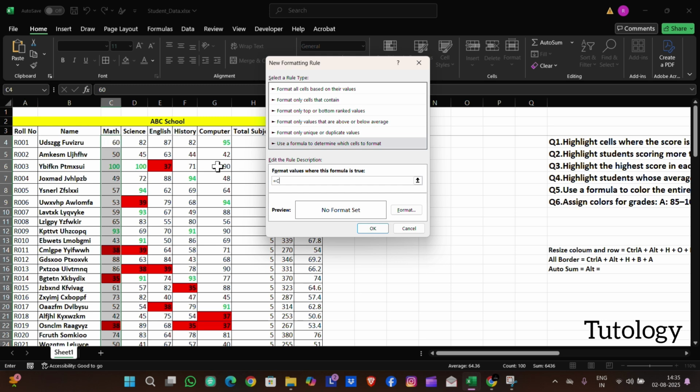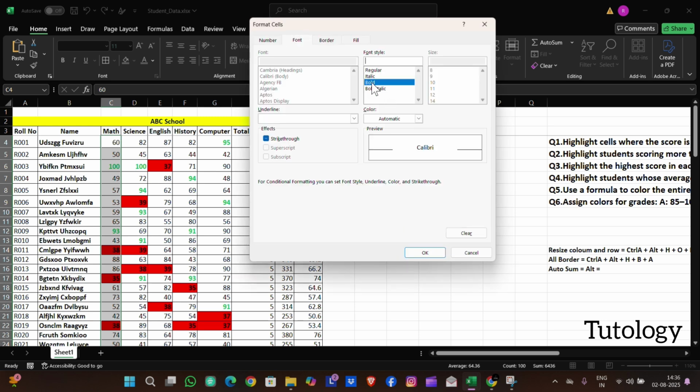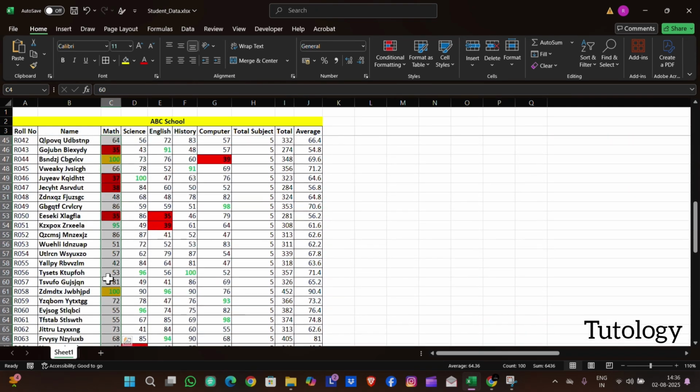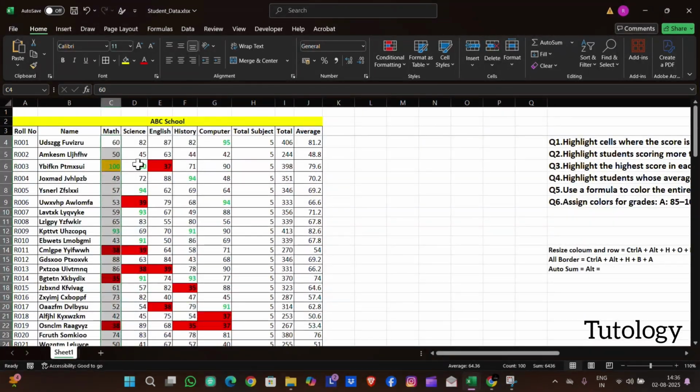Type equal to and then the starting cell, then again equal to and type max because we find the max value, and then starting cell to ending cell. We can fix our row, that's why we use the $ sign to fix the row. After that go to formatting and use bold and yellow color, and you see the highest number is highlighted.